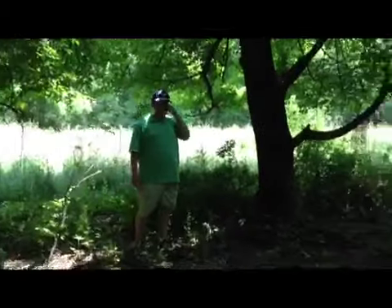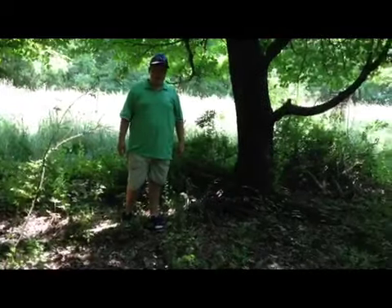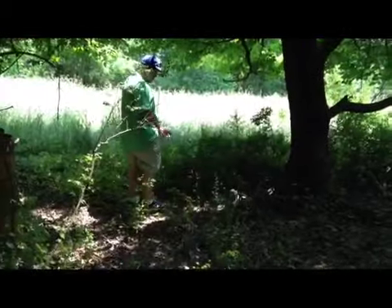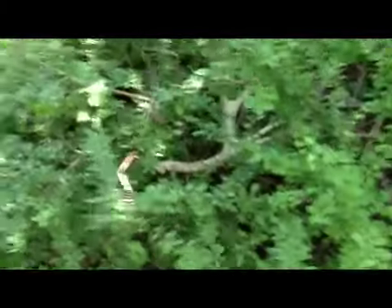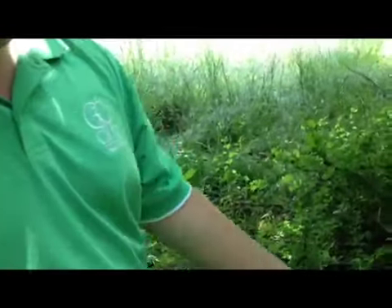Grant and Landon here — it's not too far away, about a hundred yards from my stand. We just found a nice shed and we didn't touch it yet, so it's more of a surprise up here. We'll come up to it. One thing you can tell about a buck is that if they drop their first side, they want to get the other side off immediately — too much counterweight on them. Oh yeah, that's nice. That means this buck was digging in this bush, trying to get it off immediately.